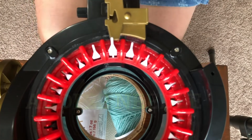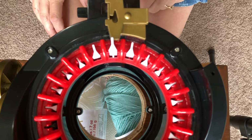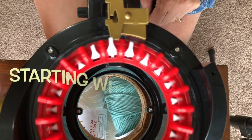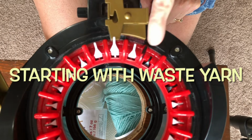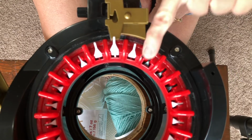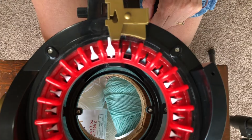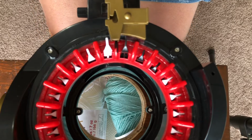I know you're going to enjoy this project. It's a great one. It seems to work up really quickly and just has such a beautiful result to it. So let's bring your last white needle and your first black needle in line with your yarn guide. I mark my red peg that's in between those 2 needles with a permanent felt marker so I can see easily when it's coming up. That's very helpful when I'm changing colors in the middle of a project so I don't pass where I need to end.